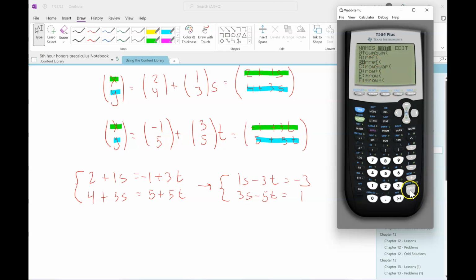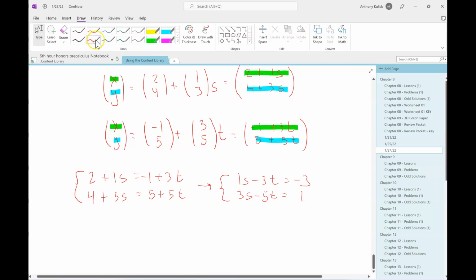So I'm going to press enter on RREF. Make sure you pick RREF and not REF. And then I'm going to use that command, RREF, on the matrix C. So I'm going to go back into my calculator, select back into the matrix menu, and from the names tab, I'm going to select that matrix C that I just made, and then press enter. I'm going to take a minute and just kind of write down a little bit of work of what we just did.